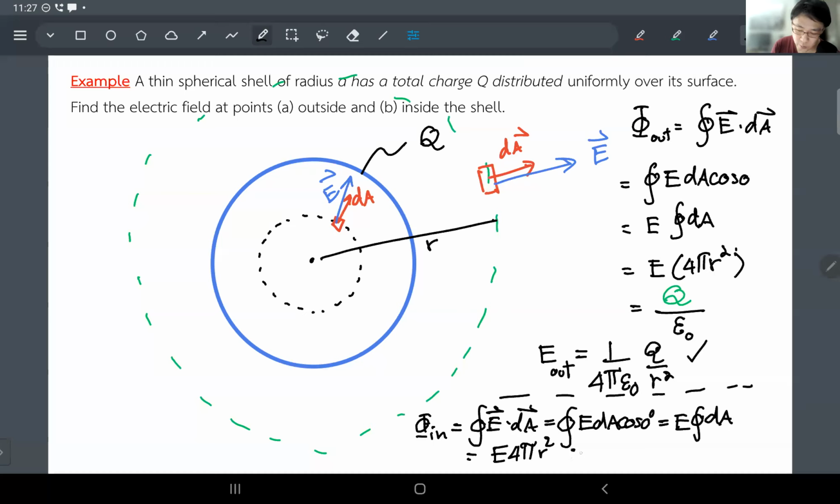You have to equate this with the charge enclosed divided by epsilon naught. How much charge should you put here, guys? How much charge is enclosed inside this smaller sphere? What do you think? Maybe too loud, yeah? How much charge is inside this Gaussian sphere we are discussing right now?